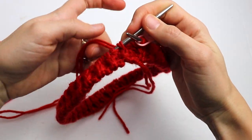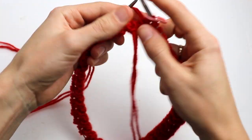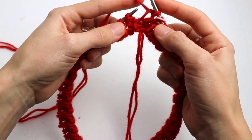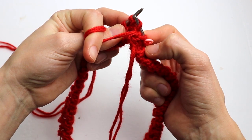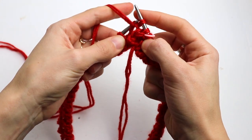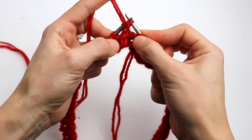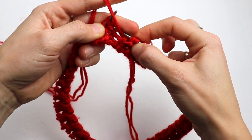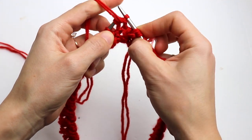Next round, we are going to knit the next stitch. Knit one, and here we are going to make purl one below. For this, we bring the needle from the back and insert it from back to front and make a purl stitch. Again, next stitch, just knit one, and on the purl stitch, we make a purl one below.